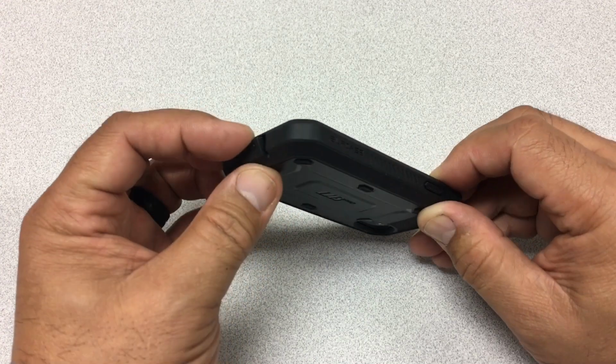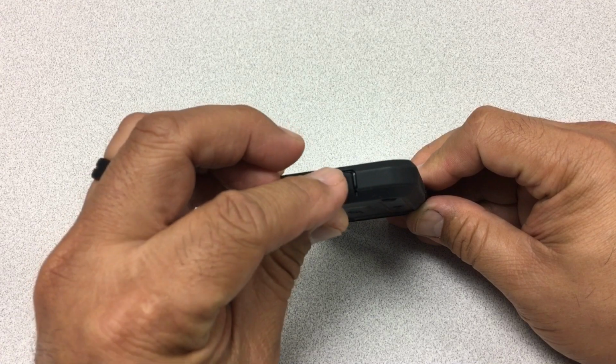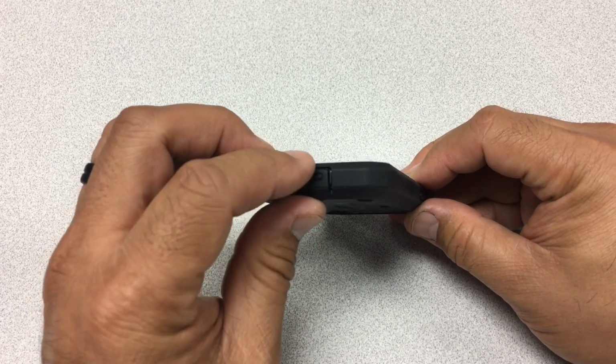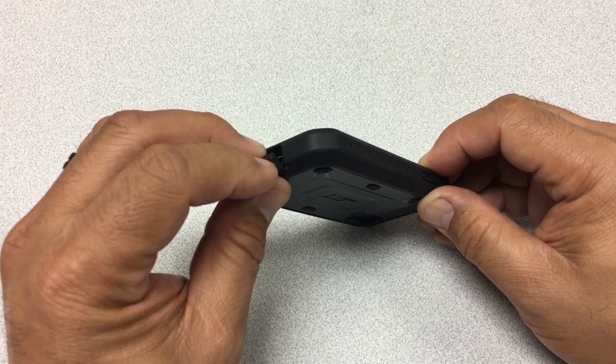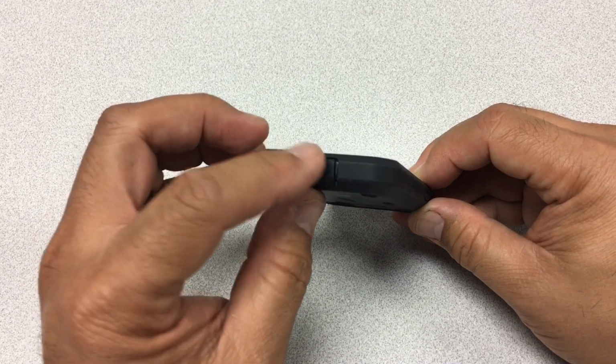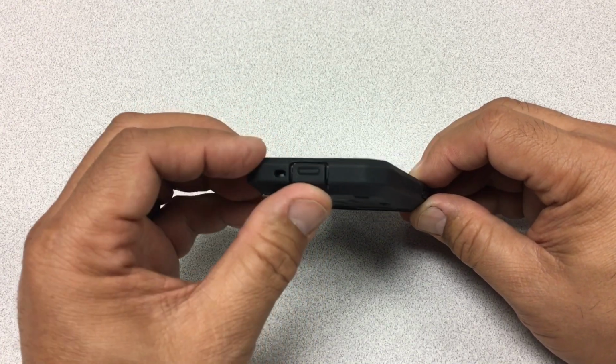But there's no bumps here on the side that hold it in with the plastic surround. I think some of the OtterBox cases they used to have had little bumps on the side where you push it in and actually hold it in place with friction. But that's not really the case here. A little bit of friction, but not too much. So that's something to be aware of.